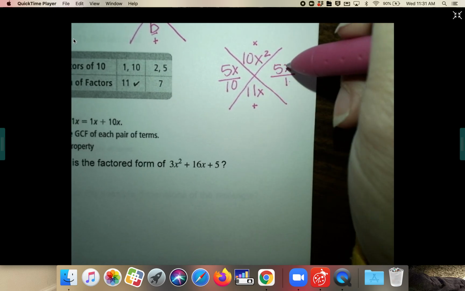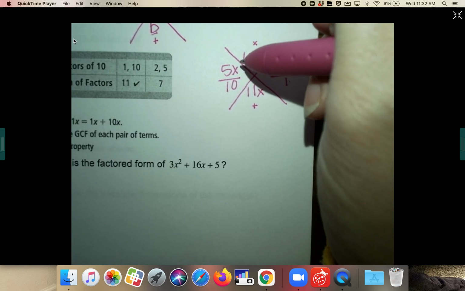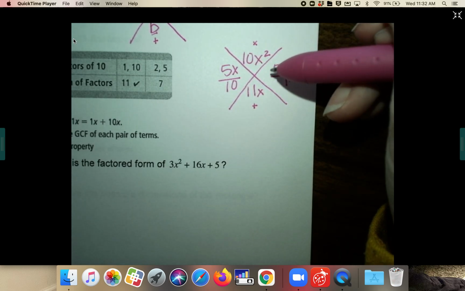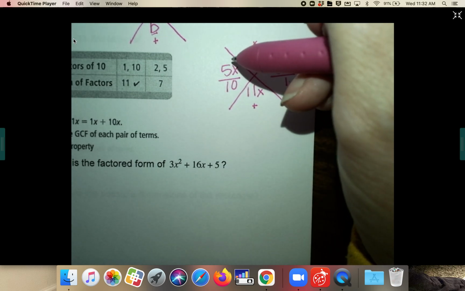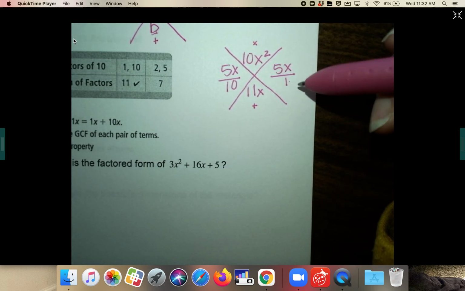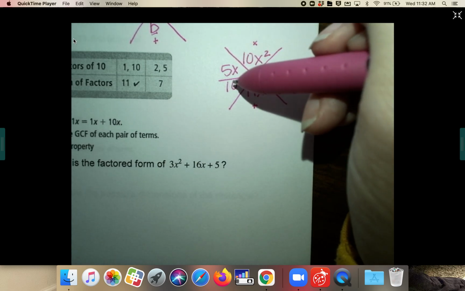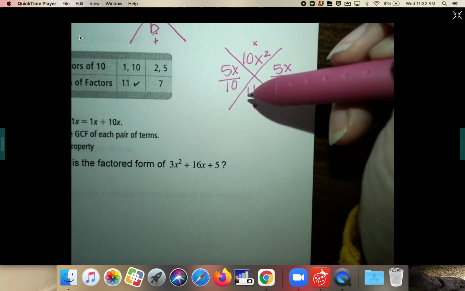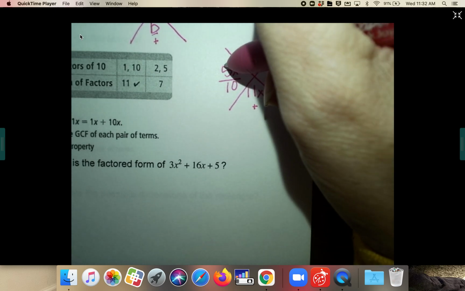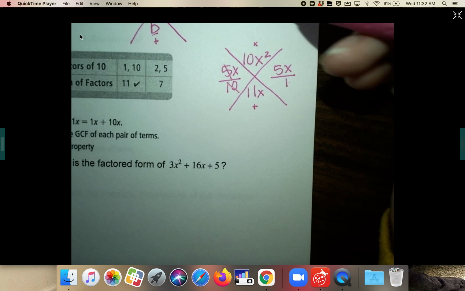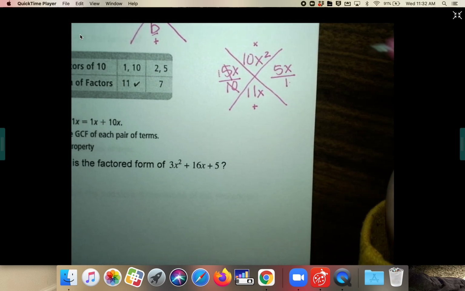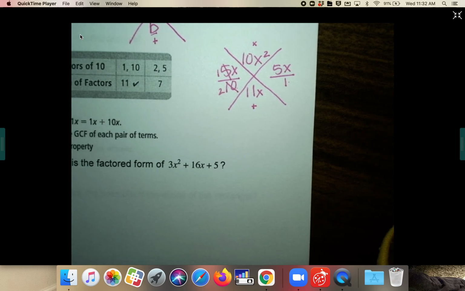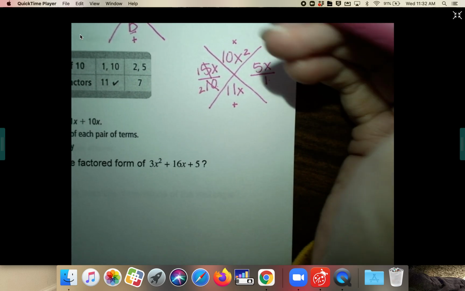Now that we have figured out our answer, this becomes our focus, the two fractions. Can you simplify either one of these fractions? The 5 and 1, no, you cannot. So that one's done. But 5 and 10, this fraction can be simplified by dividing both numbers by 5. So I would just cross it off and simplify it. So 5 divided by 5 is 1. 10 divided by 5 is 2. And look at that. I don't know if you guys realize this yet, but we have our answer.